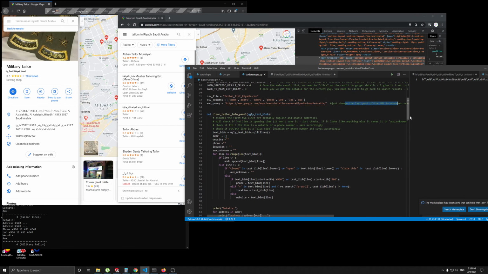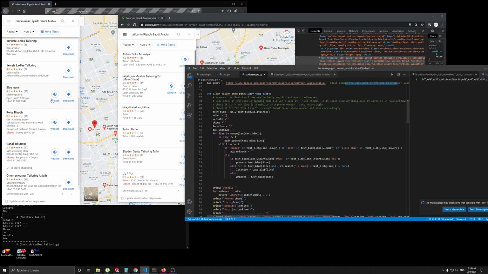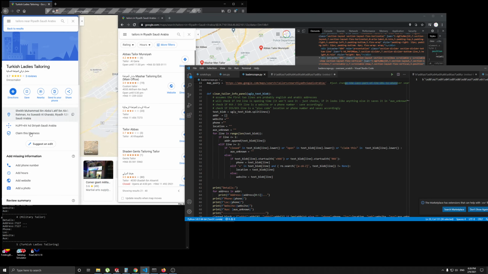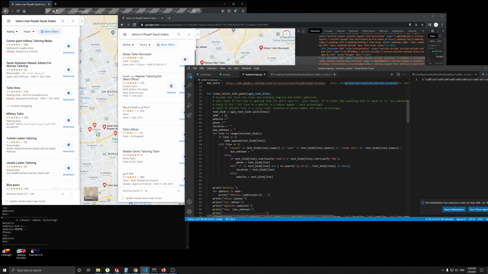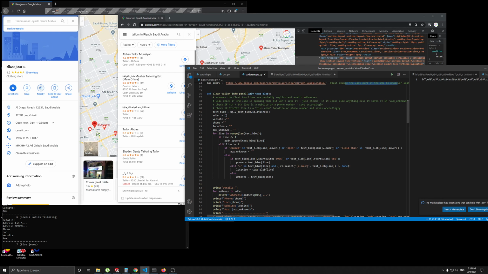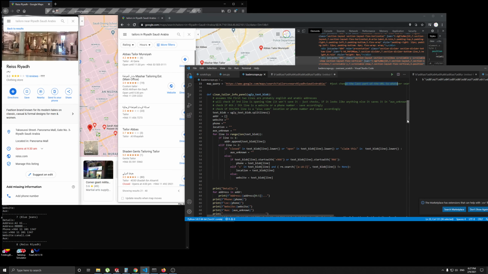Then there's a couple of functions. One is a short function, this one here, which, when we click on a Tailor, here you see the panel, the data that comes up. It takes all that messy text and splits it out into address, website, phone number, location, and if there was something I didn't recognize, it'll put it into a thing called auxiliary, unknown. Maybe it's useful, but I don't really know what it is. I'll leave it, and the user can figure out if it's something they want to do something about.